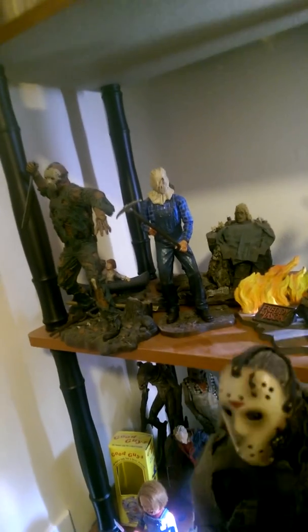So I love that. In the background here, let me pull out this big Jason. This one right here is basically about a 12-inch Jason that I really enjoy as well. If I can hold him while I'm holding the camera here. Just super cool with the little chain on him. Turn him around, the graphics on the back, you know, with the spine showing. Of course, this was Kane Hodder playing Jason.